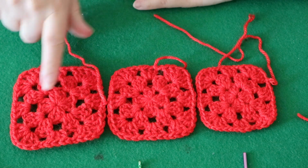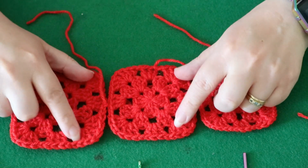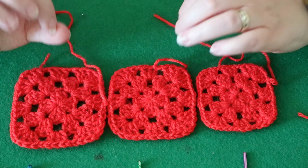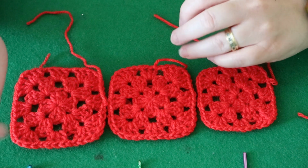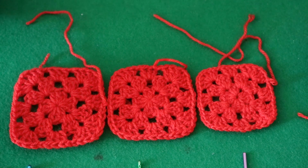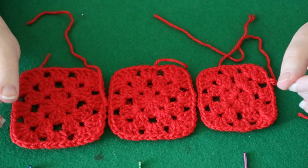You can see one hook size doesn't make a huge amount of difference in a granny square, but it can make the difference that's needed. There are half hook sizes and quarter hook sizes, so if you're just minuscule out, you can even just do a half size. You may think, why bother if you're only slightly out, but that little bit will add up over the process of making a garment. So getting your gauge as close as possible is the best.